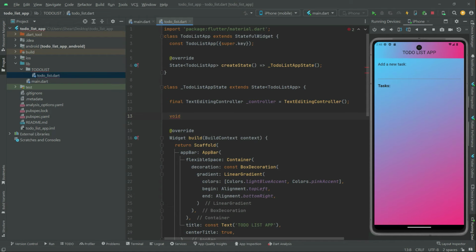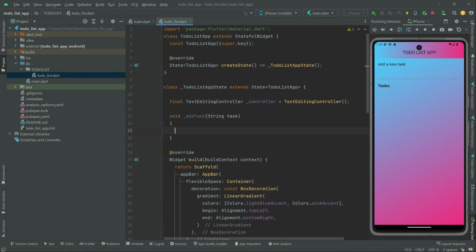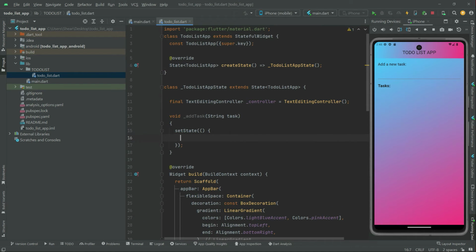So in here void, and then we'll make that private. So in here underscore, and then we'll give the name as add task. Okay, simply for adding the tasks, and we're gonna simply pass the parameter by the name task. Okay, and in here curly braces, take this down from here. Now right in this state, you will just change the result dynamically. So in here we will call upon the set state whenever we will just run the app. Okay, now in here we're gonna need the array, because the user will add multiple tasks right in here, and we're gonna store that right in the array.